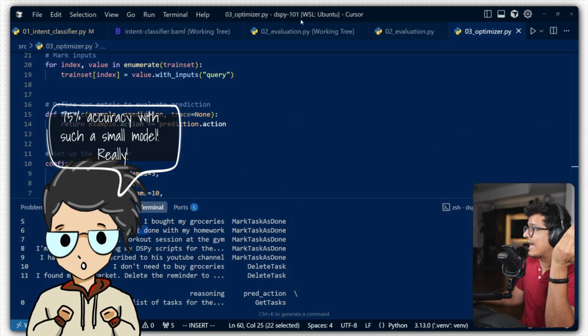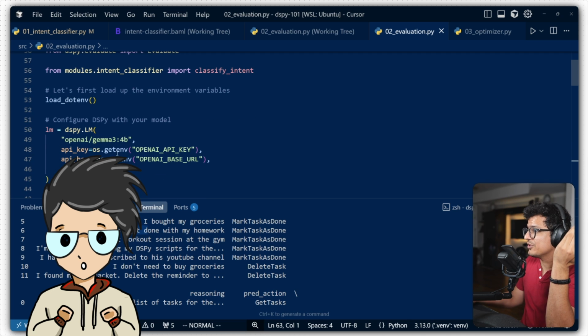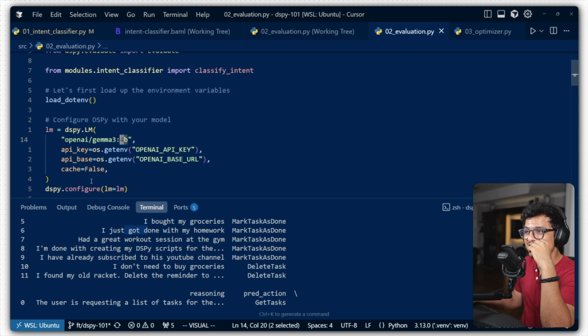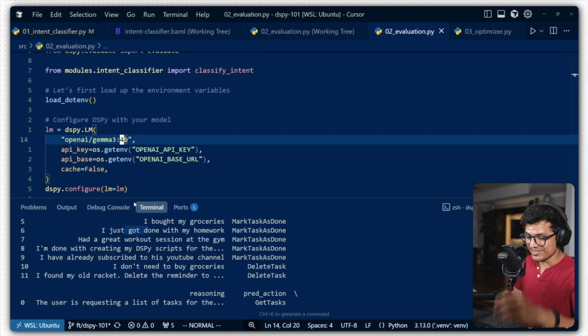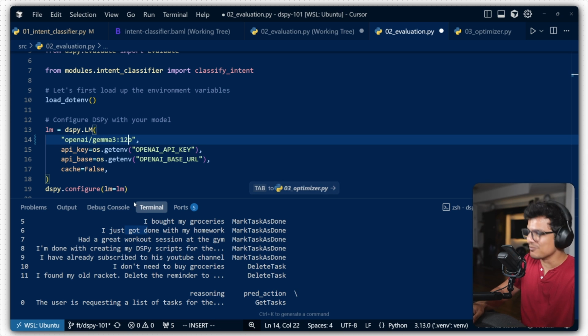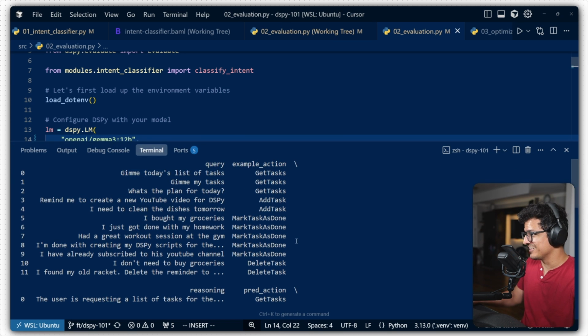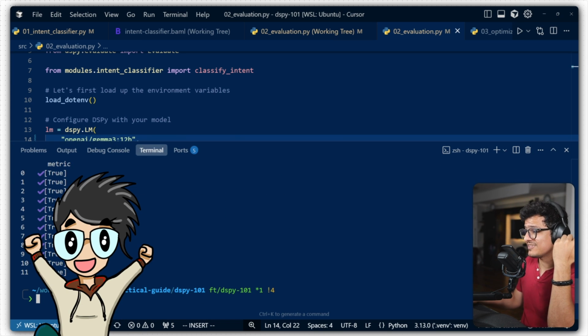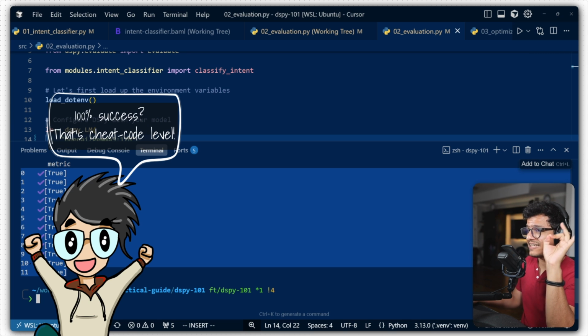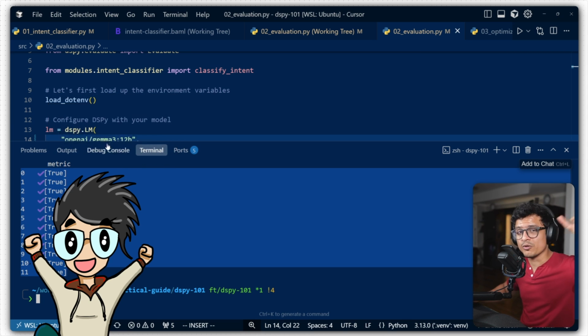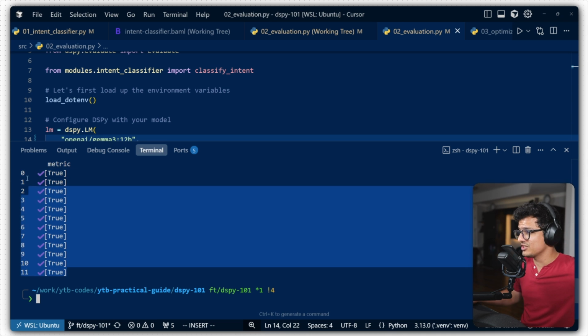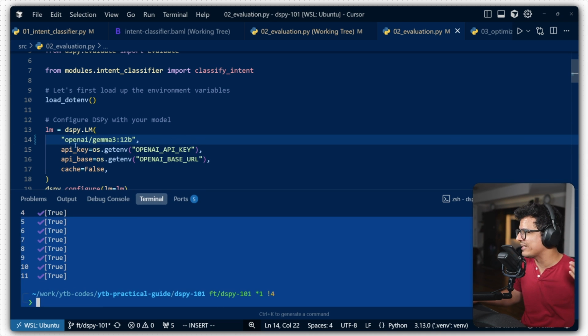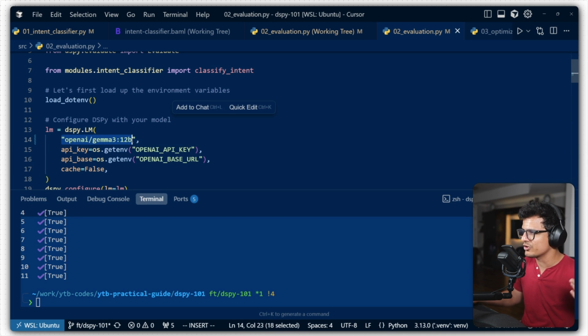Not bad at all. Especially when you consider that I'm not really using a 12 billion parameter model. I was fooling you all this while. We are using a 4 billion parameter model. So if I had to change the model to 12 billion and run it again, we get 100% success rate. And remember, 12 billion was the exact thing we were struggling with when we were prompting it ourselves, right? So it just works. Ideally, I should have optimized when I changed the module, but Gemma, it's the same family, so I don't really bother.